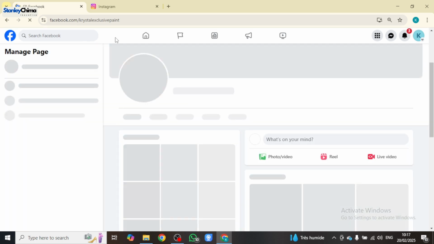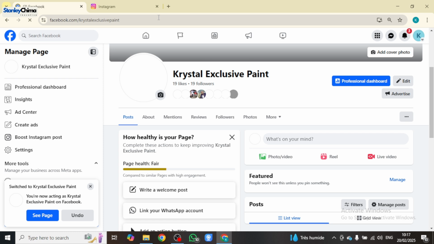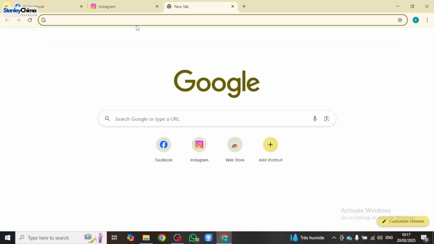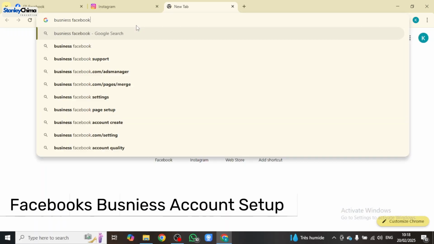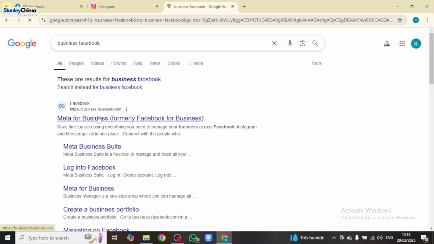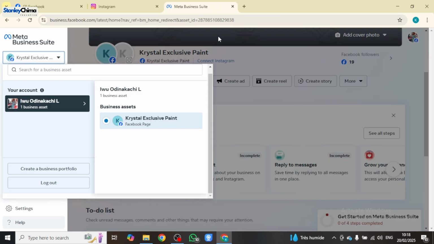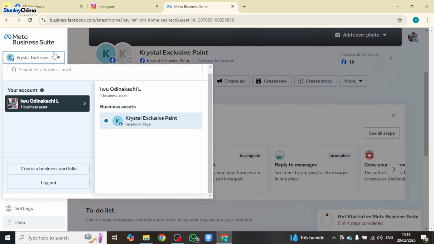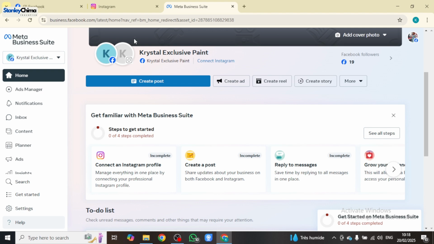Okay, so let's go ahead and create the business account. To do that, I will open a new tab entirely, and let's just search Google for business Facebook, and then I think the website is business.facebook.com. Yeah, so I'll just click on the first search result. All right, so once you open it up and see something like this, it is actually directing me to that particular Facebook page. But what I will do is create a business account. Yours might appear a little bit different, but the steps are roughly the same.